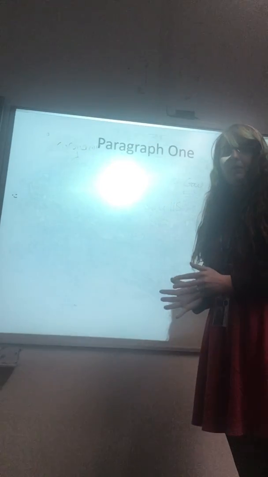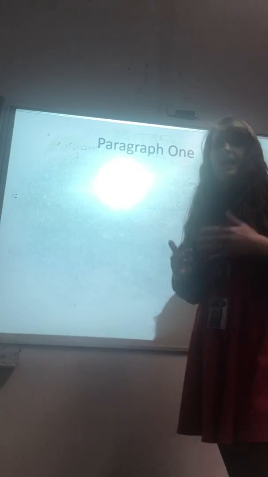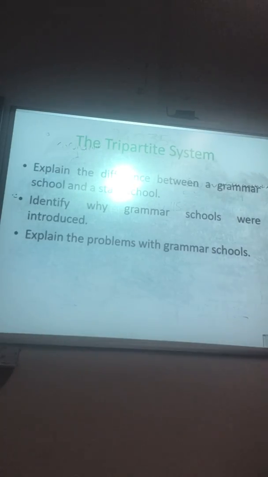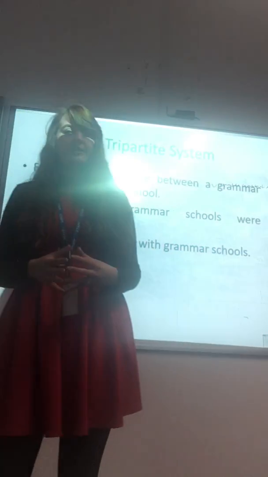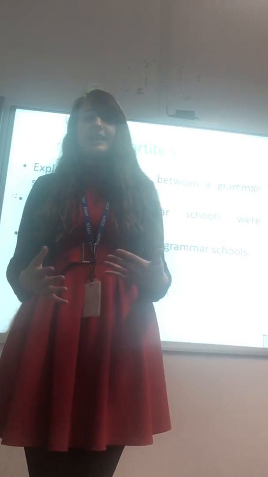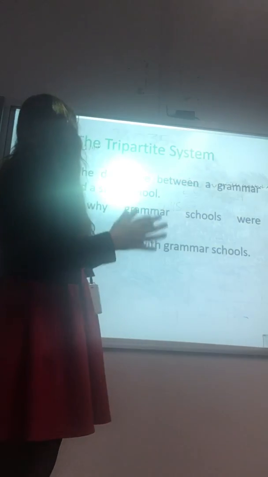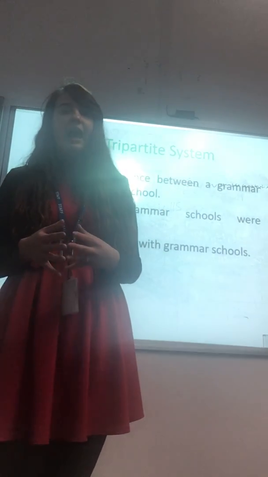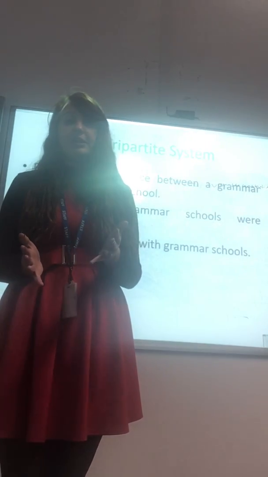This will be paragraph 1 if you want to make a note in your book, and we are looking at the tripartite system. When you've heard the word tripartite system before, you've probably heard about racism or segregation in that sense, because the tripartite system, in a way, is separating students.